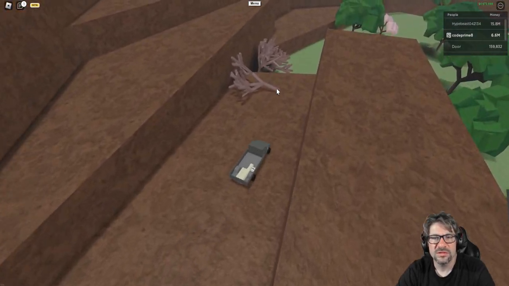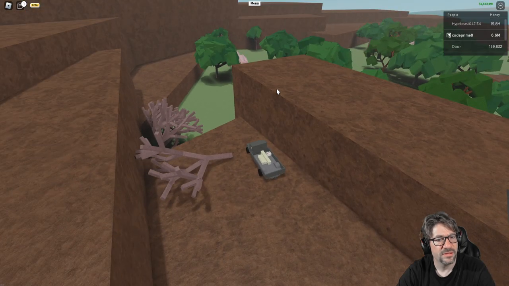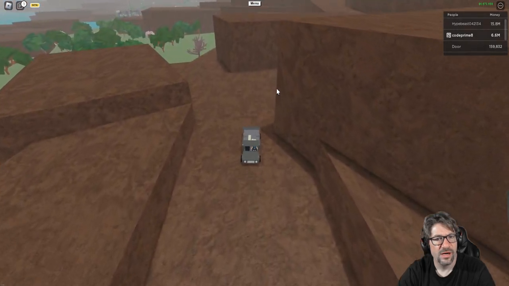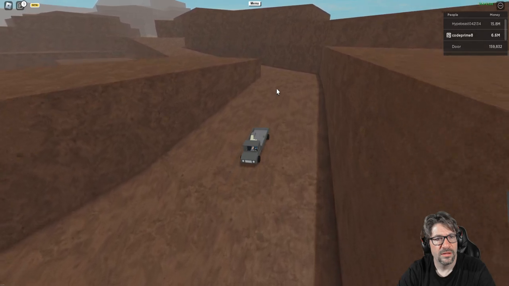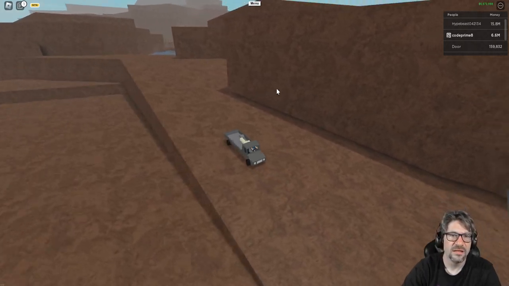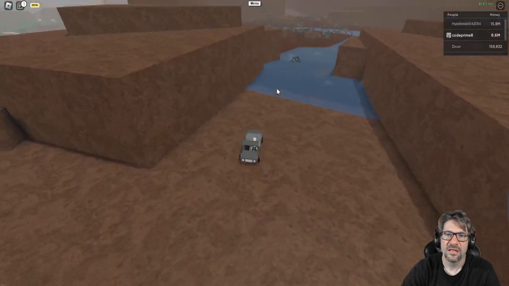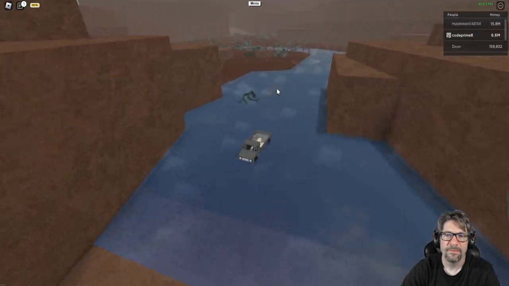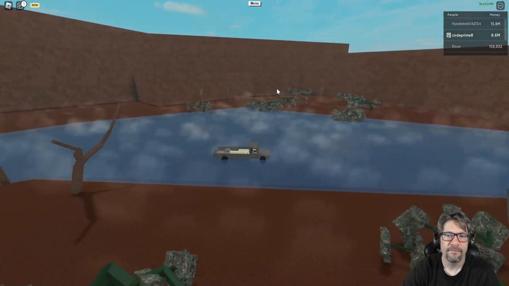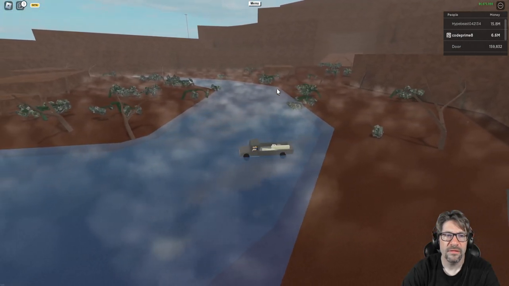Ooh. Somebody is up this direction, because somebody was climbing. Hold on, let's go back. Did we see anybody up there? I didn't see anybody. But those look like recently cut trees. No, I don't see anybody.